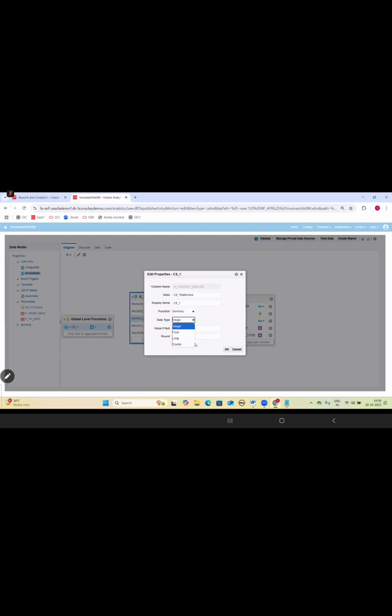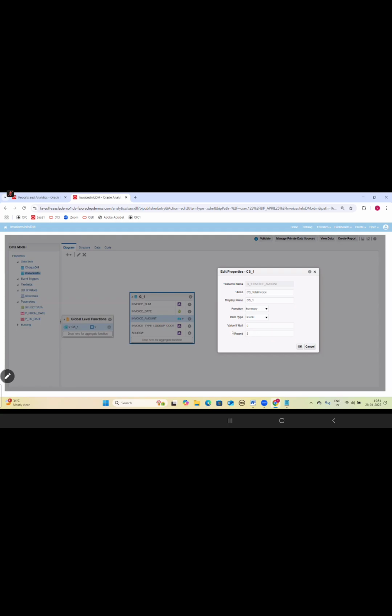Data type integer, or maybe you can use double. For example, if for one date range there are no invoices, the value will come as null, right? In this case, you can display 0. That means if no data is found, we need to display 0.